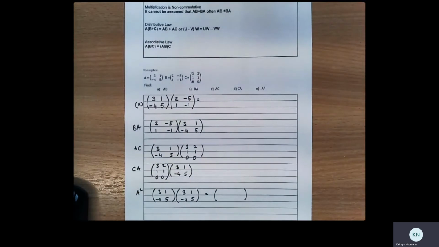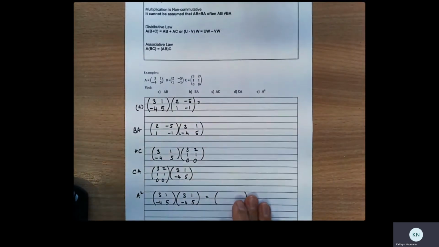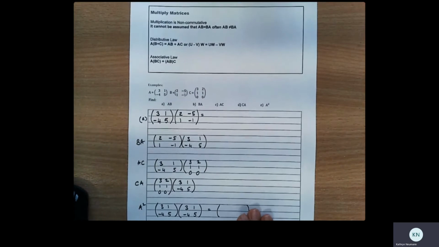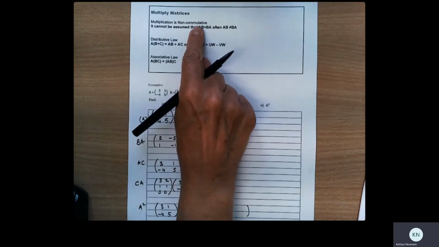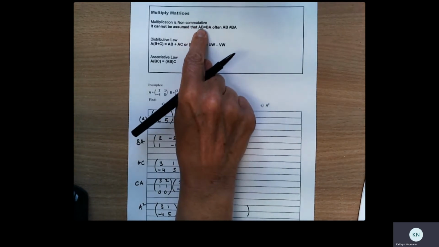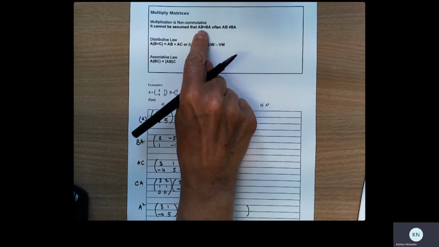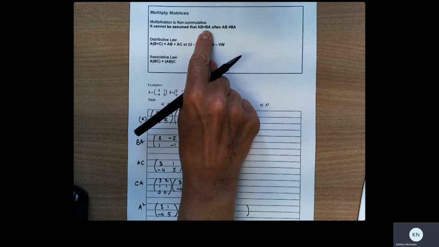We now move on to multiplying matrices. Multiplying matrices is a little bit more involved, and there are a couple of important things. Multiplication is not commutative. Once we've shown how to multiply two matrices, you will see that if you do A times B, it's often not the same as B times A, just occasionally it is.